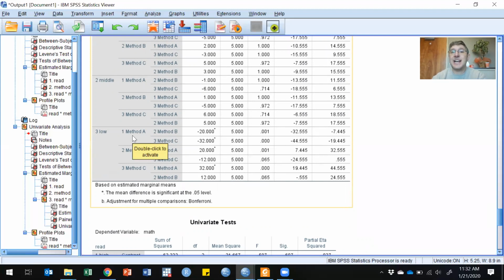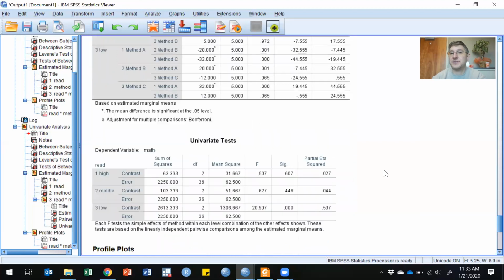So we can see that teaching methods A and B are significantly different, teaching methods A and C are significantly different, and teaching methods B and C are not statistically different from each other.